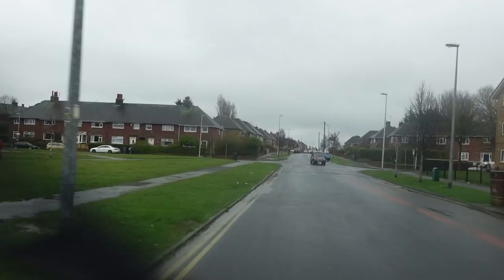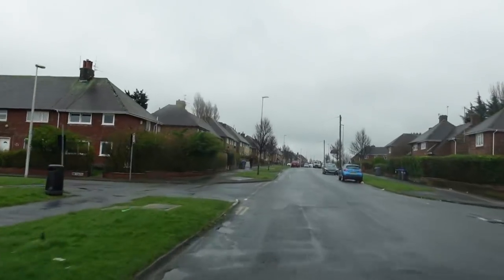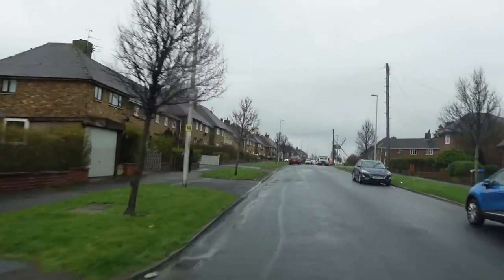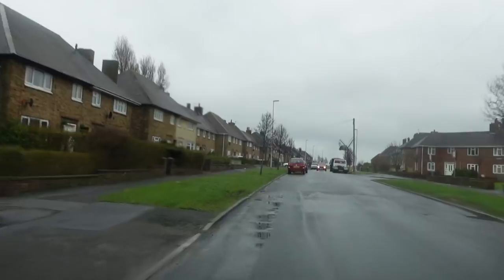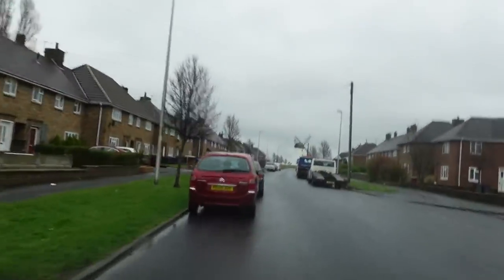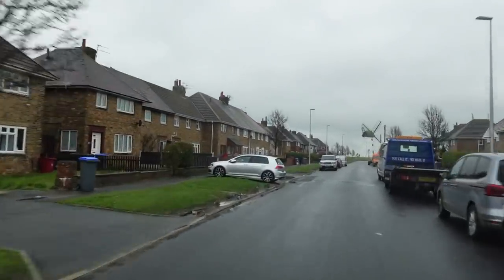There's a road on the right-hand side called Bowness — I'm fairly familiar with Bowness because just off there is where my grandma and grandad lived. They lived on Branstree Road, and I'll be taking a look down Branstree Road. It's quite a narrow road, but then again most of these roads on the estates are.